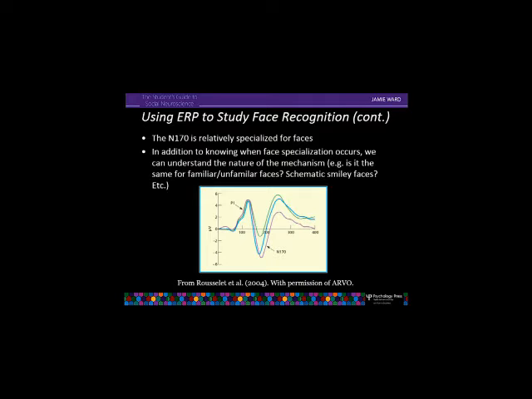So this is an example again for faces. If you show somebody a face, you get this large negative peak at 170 milliseconds that's called the N170. You don't get it here with the green line, which is for objects. But interestingly, you do get it when you see a dog's face as well as a human's face. So it's coding something that is non-specific here. Again, that's a cognitive question: is it just responding to humans, or is it responding to other kinds of faces? And it is responding to other kinds of faces.